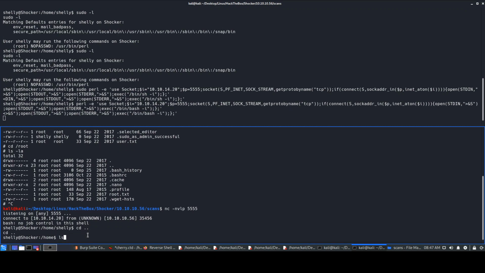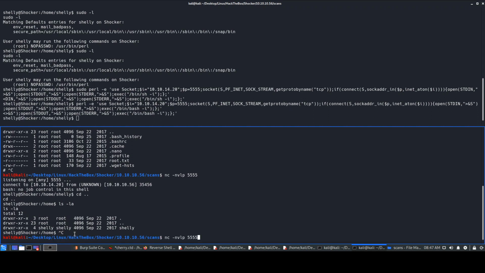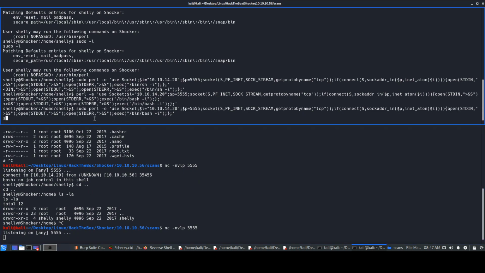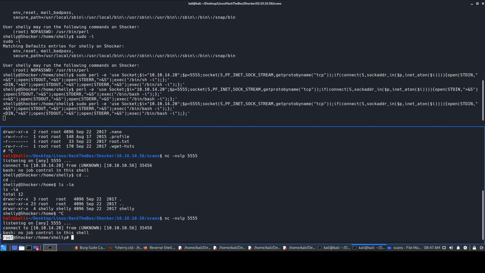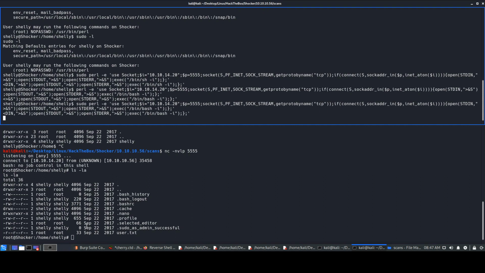It looks nice. Sorry, I just executed that as shelly itself. My bad, sudo. Yeah, now we are over here as root. Okay, shocker, home, shelly. So we can just probably go back. It's a bit better, nothing major different. So that's how it's done.